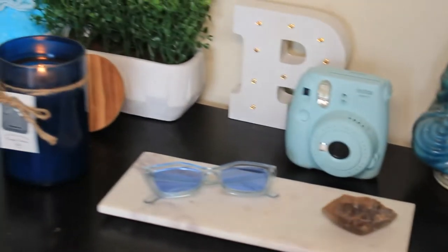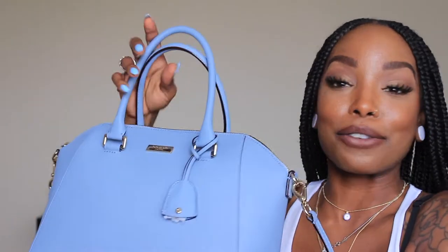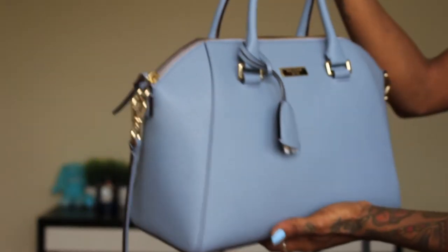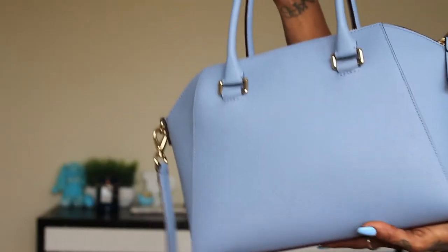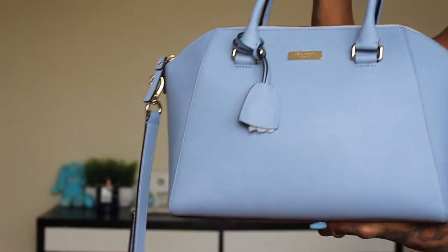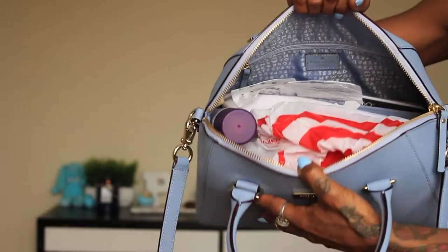So I have picked up a couple of new things for spring, including this new handbag that I just unboxed. It's a Kate Spade handbag — the Kate Spade Pippa Tilden. You do not know how much I love this bag; she's one of my prized possessions. It is a beautiful baby blue Saffiano leather bag. There are no feet on the bottom and no back pocket. The hardware is like a soft silver-gold tone, right in the middle. It just zips across the top.